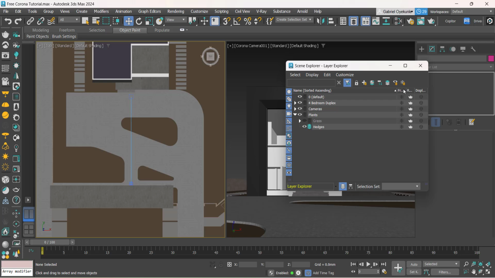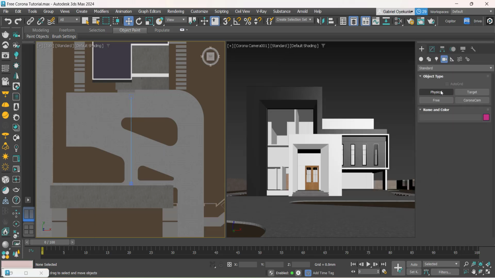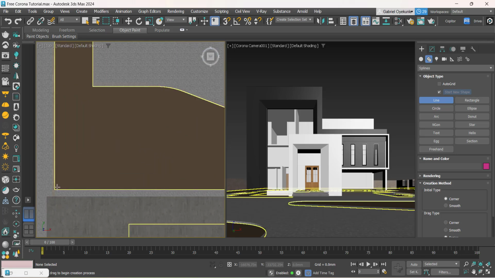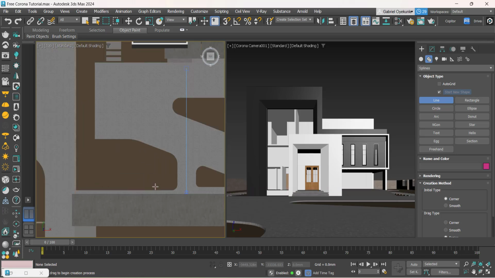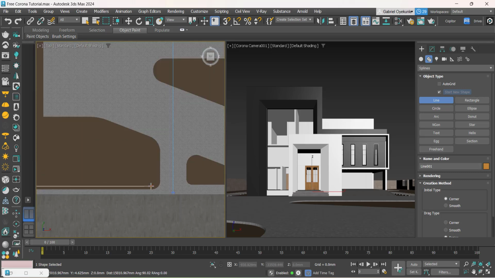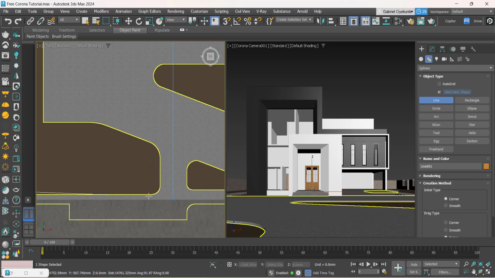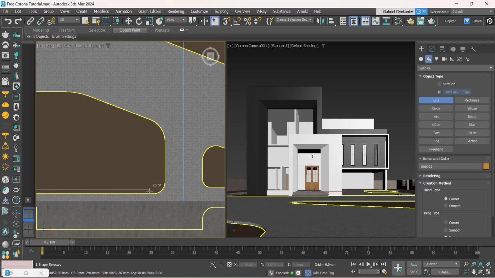Now for the edges, what I'm going to do is quickly draw lines. When you pick line like that, just click the point to start, and do that. When I get here, I click on it and I drag.